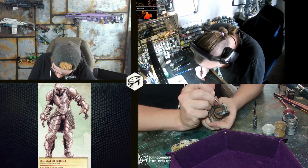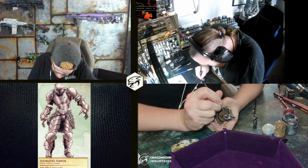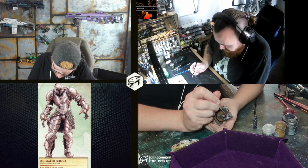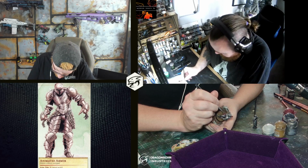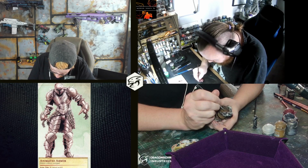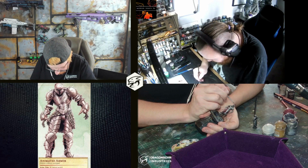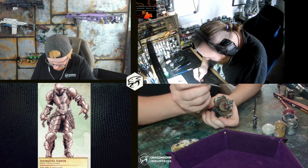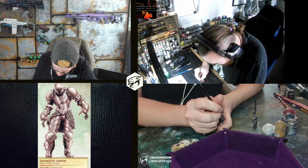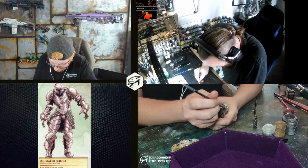But if you want to go a little bit further, and you want to be a little bit extra, I'm just going to add some highlighted areas of red, just on some of those top bits. I'd say it is one of those ones where I have maybe been a bit more fancy than I need to, because at the end of the day, if you needed 5 of these ready for a session, you could literally just dry brush them silver. And then they're away, and that's 5, however many models within a certain amount of time, you can get it done. Yeah, exactly. And these could very easily be done en masse that quickly.